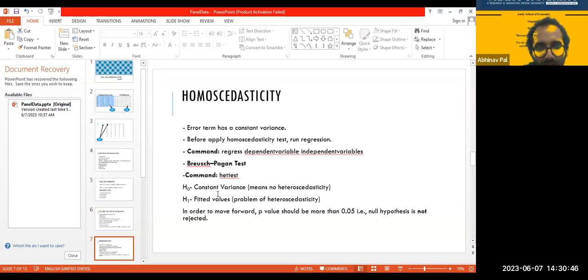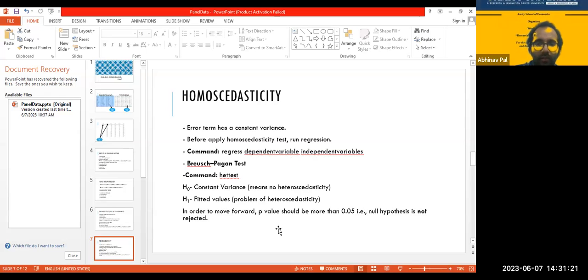Now, in this case, first you need to run a regression of the dependent variable on the independent variables, right? Then we will have to check for the Breusch-Pagan test, and then you check for heteroscedasticity.